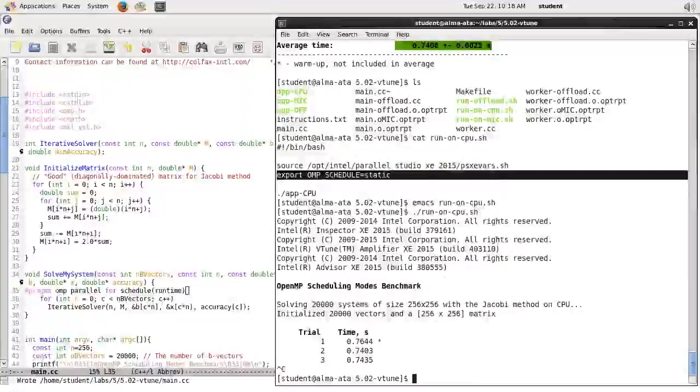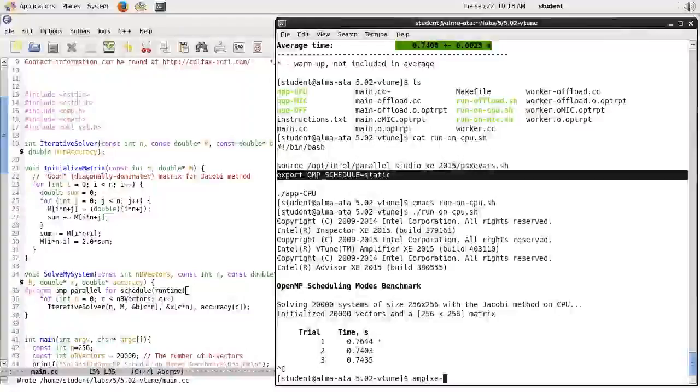So now it is time to start VTune. And VTune has a graphical user interface. I am going to demonstrate it in my remote desktop window. If you are connecting through a terminal, I do not recommend running VTune. Even if you do X agent forwarding, it will be very slow and it will eat a lot of bandwidth. So either follow along with me and then connect through the remote desktop, or use your remote desktop now.